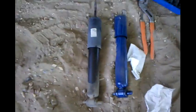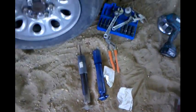Alright guys, well that's this side. There's the old one. And now I gotta do the one on the other side. Same operation, just on the opposite side. I probably won't film this, since you saw me do the other side, but I'll show you the shock on that side once I get it pulled off, and that'd be it.